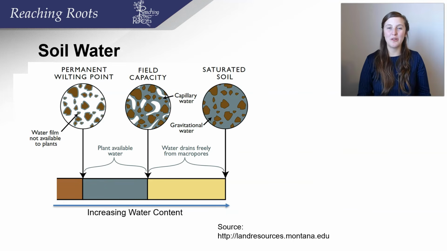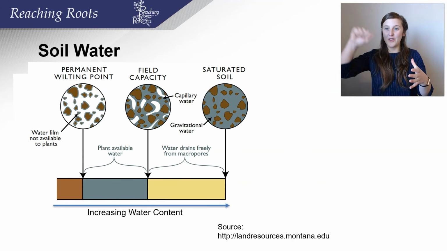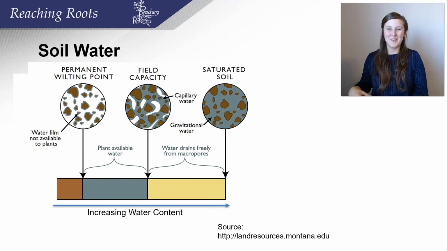There are some terms to explain how much water is in your soil. We're going to go over these terms and you'll become familiar with them. Let's start when it just rains, or you just watered your pot. So if you have your pot and you fill it full of water, you'll often have water coming out the bottom. That's why it's important to have something underneath to capture that water. That water that flows out of the bottom is called gravitational water. That water is not being held by the soil particles.